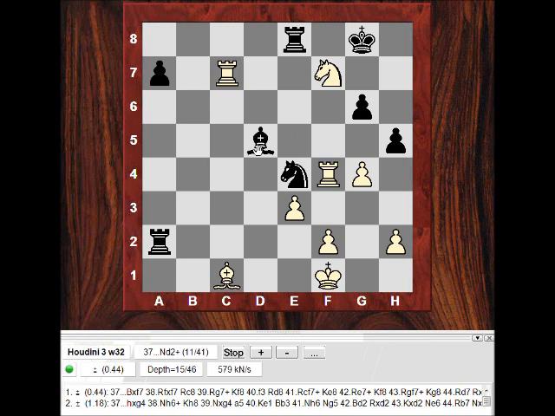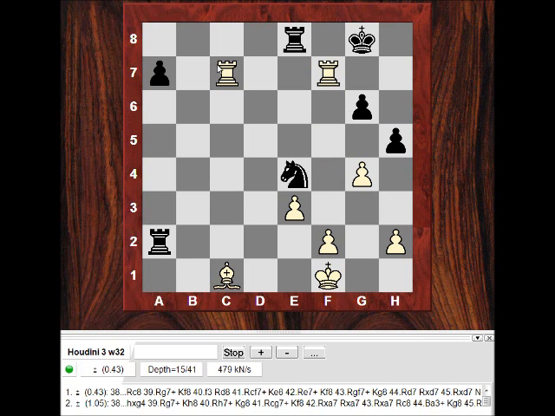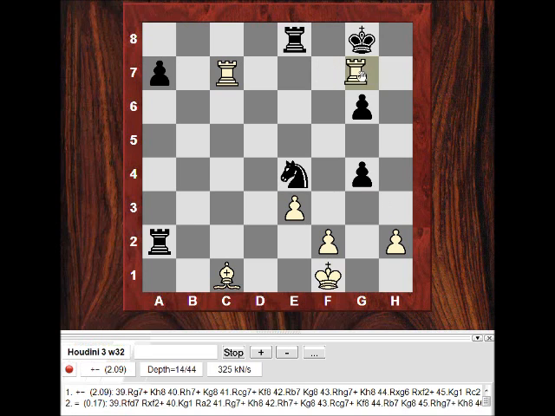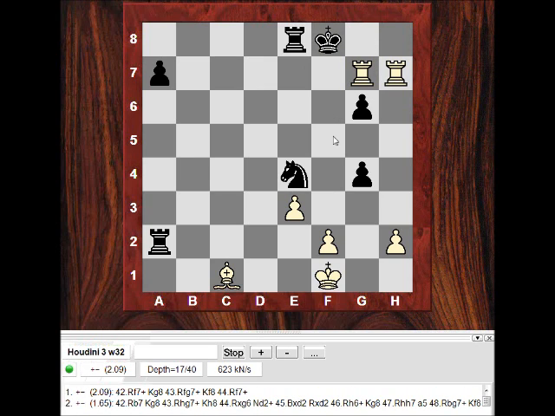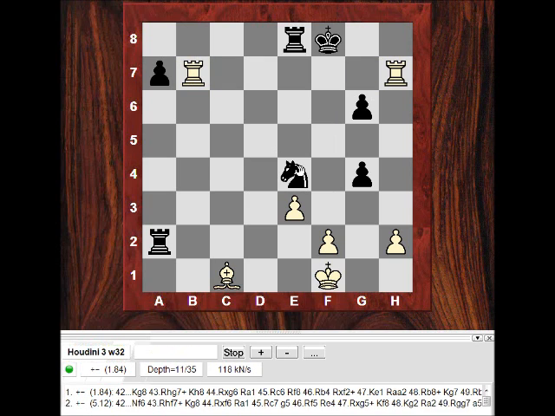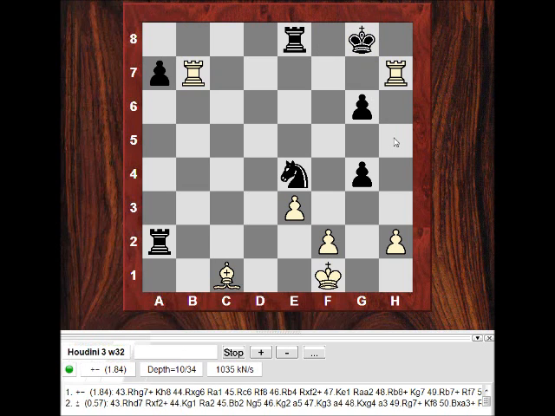Let's see. If bishop takes, rook f takes, f7. Now black has rook c8 to try and distract the rooks. If he plays hg4, check, check, check. And we can go here for rook b7. And what is actually the threat in this position? Mate. So let's say king g8.